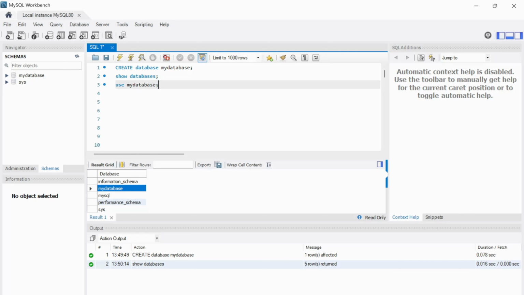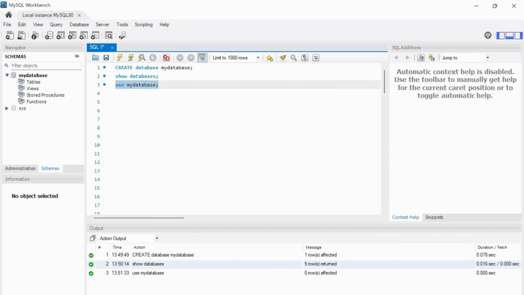Please note that if you are using the command use, you should not follow that with the word database as a keyword. You can directly give the name of the database. Here we had used the word database, so we just need to run this particular command, and it has been done.